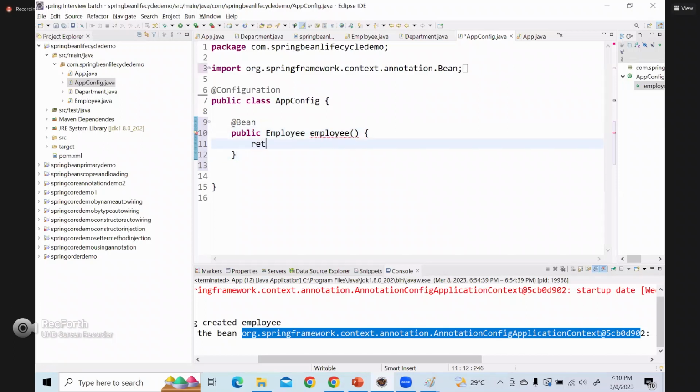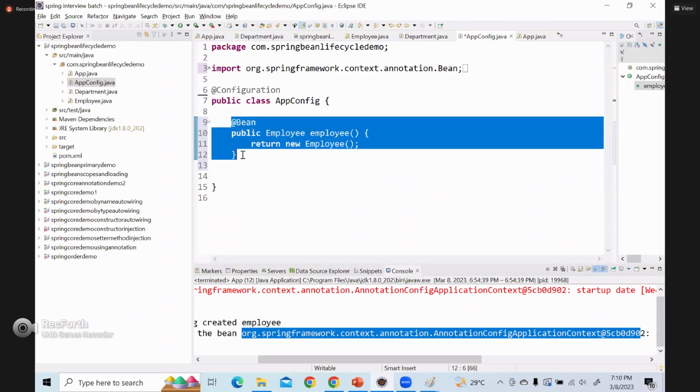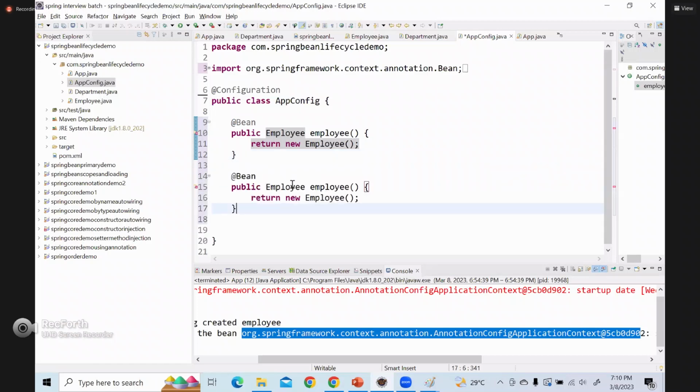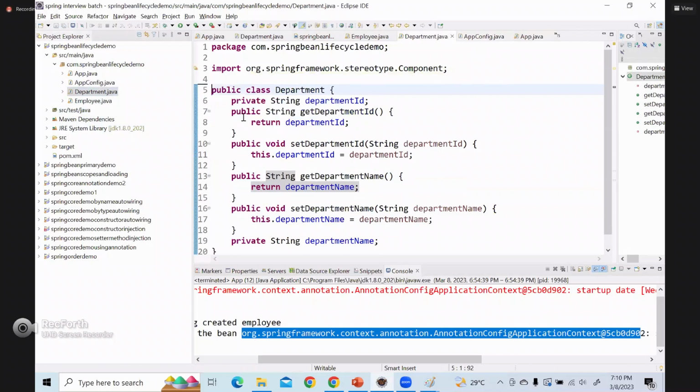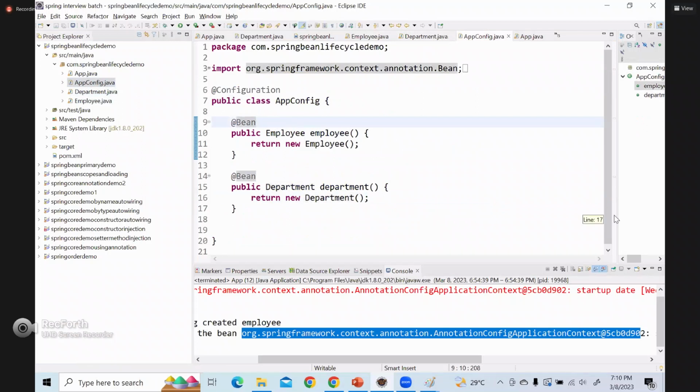Then I'll say return new employee, then department. So I can remove the component. Why I changed it from here to here is that here I can use bean init method equal to init. I'll tell you what this is.